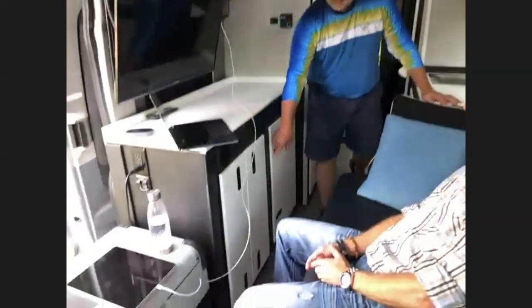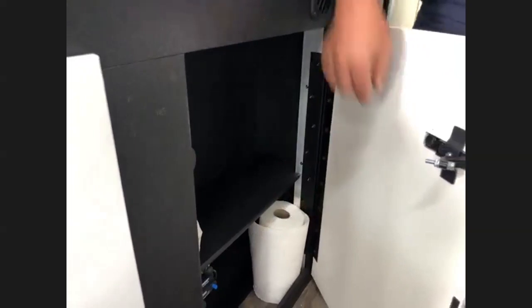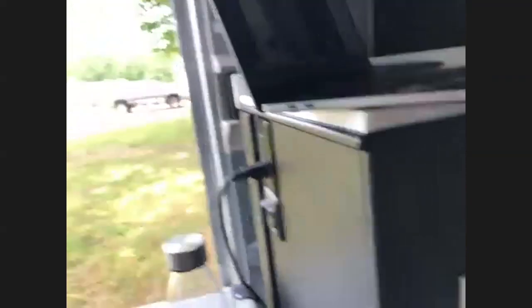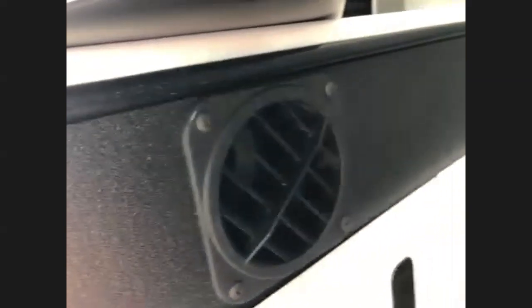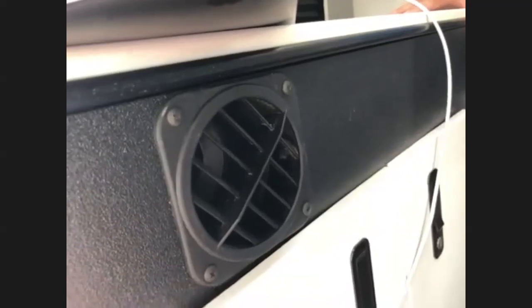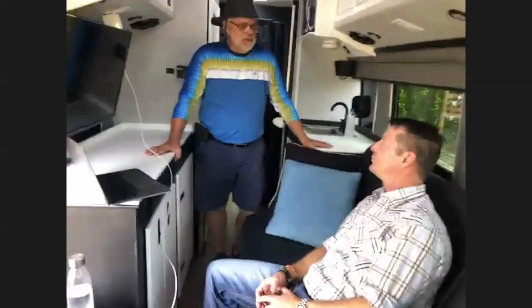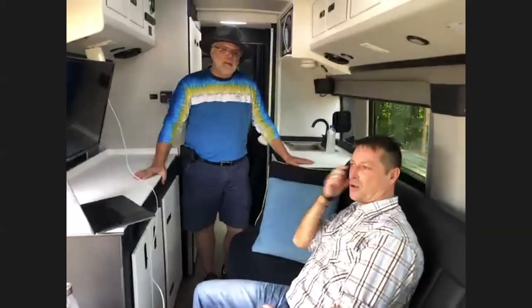The wheel well is right there and you can see the edge of the battery. It's about half storage available to the owner and half for systems. The beauty of this is it's ducted air conditioning — you can see these vents. When you're sleeping on this sofa and point them your way, it's incredibly comfortable and super quiet. We ducted two vents here and one back into the porch and tent off this ducted air conditioning system, so you have air blowing in all areas. I set the air conditioning at 78 in here and it stays really comfortable — the thermostat is up high but down here it's great.